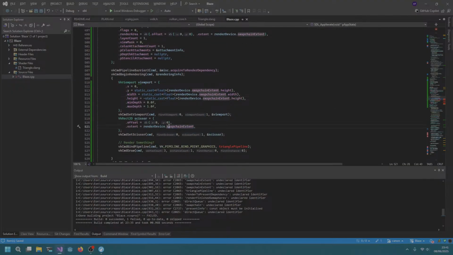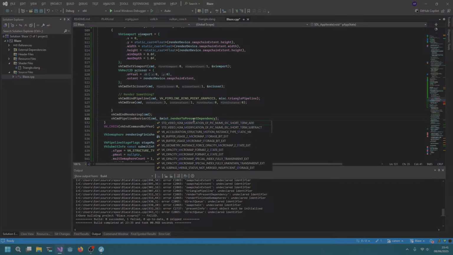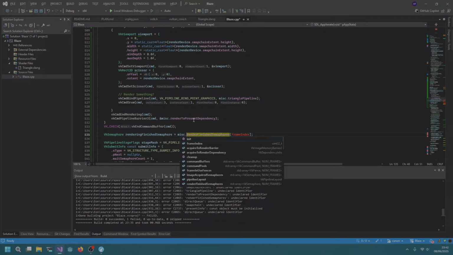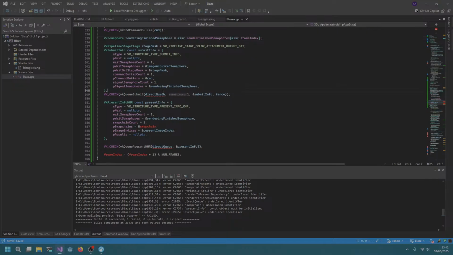There, there. Triangle pipeline, part of misc. Render to present, part of misc. Render finish semaphore, also frame indexing. Direct queue is a part of render device. Swap chain is also part of render device.